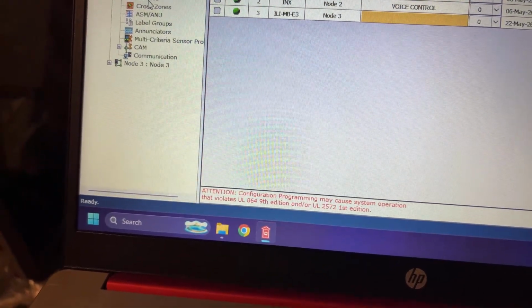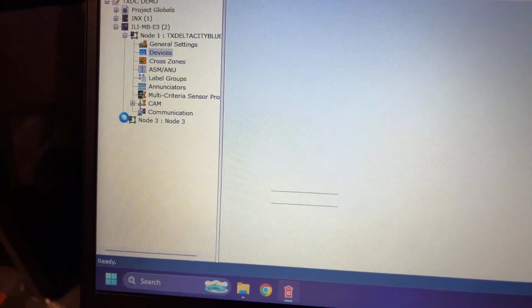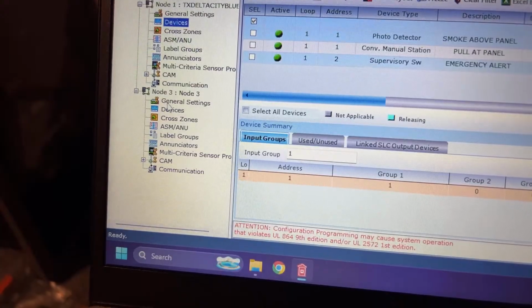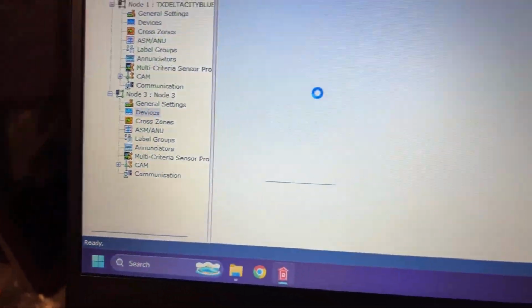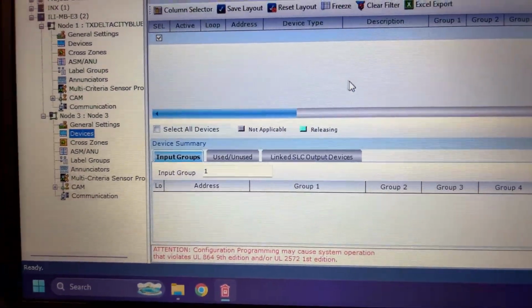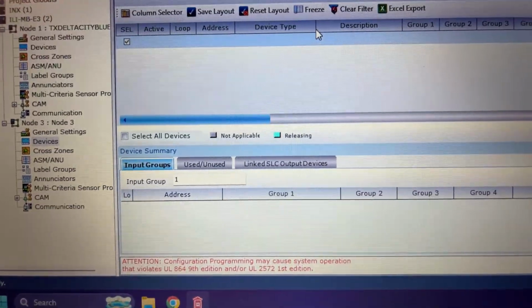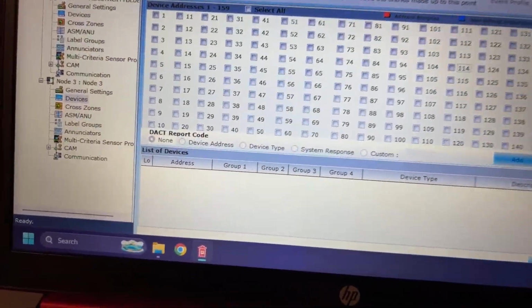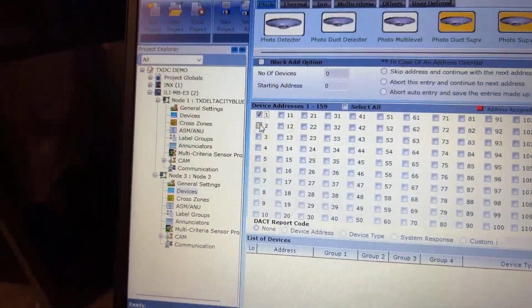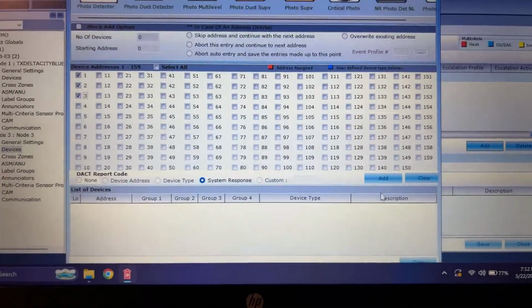So now we're going to go to devices, oh, excuse me, on node 3, not node 1. As you can see, that's all we got for node 1. Node 3 is a bit bigger. We have a whopping 4 devices on it. Okay, so we got 1, 2, and 3 photo detectors.